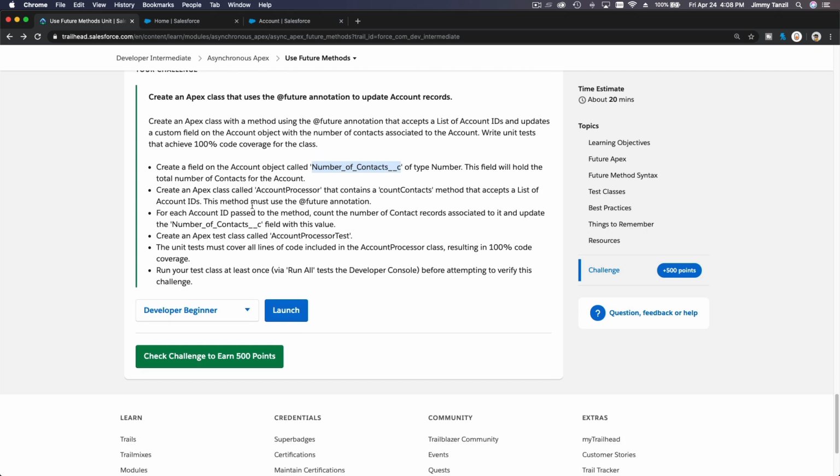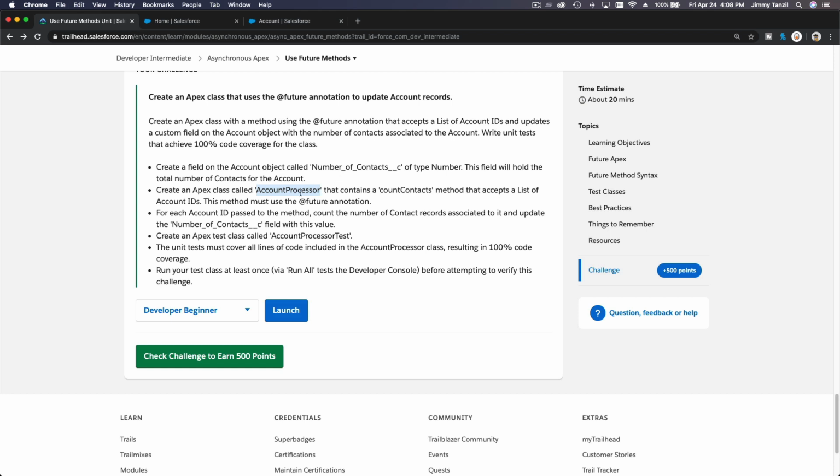So next, create an Apex class called AccountProcessor that contains a countContacts method that accepts a list of account IDs. So I'm going to first create the shell.